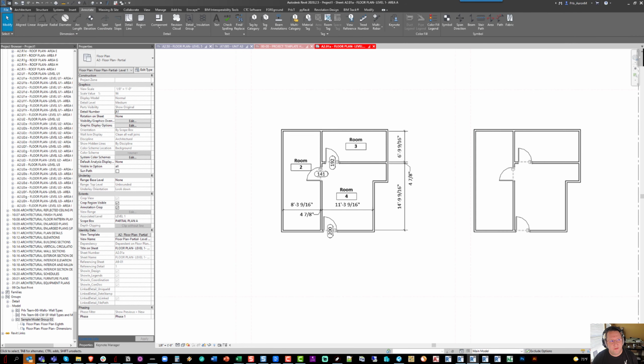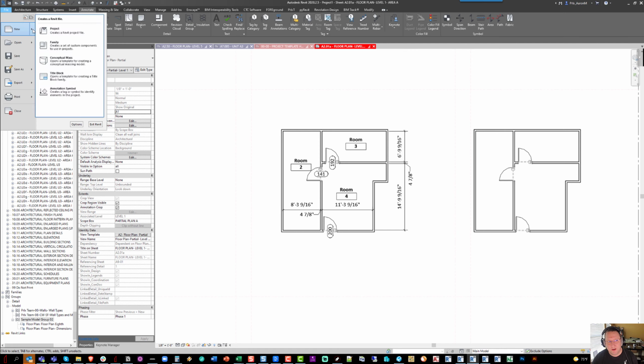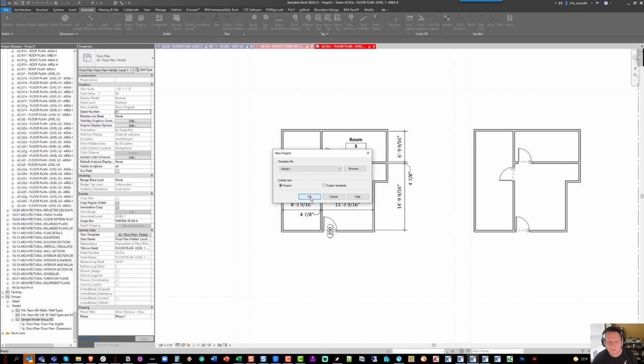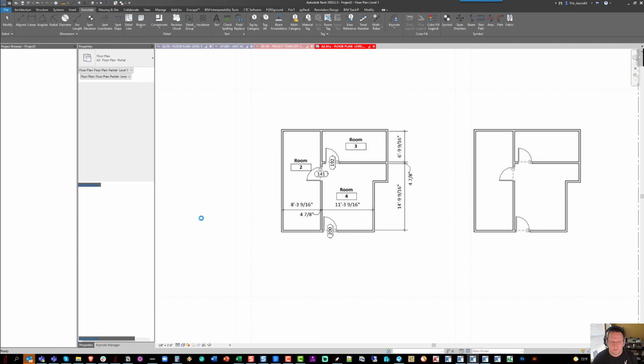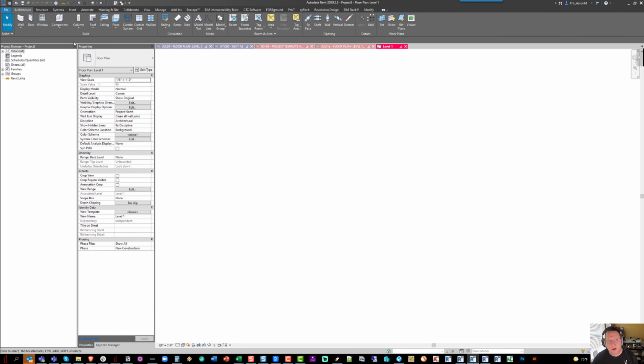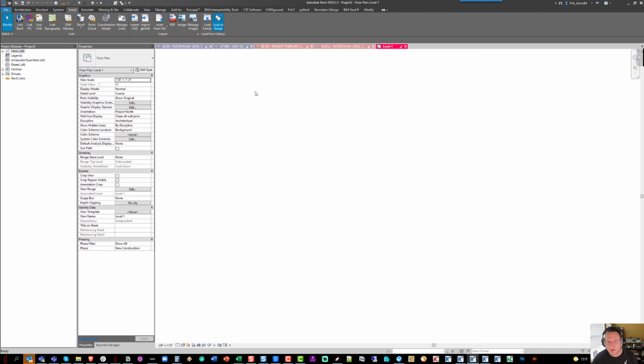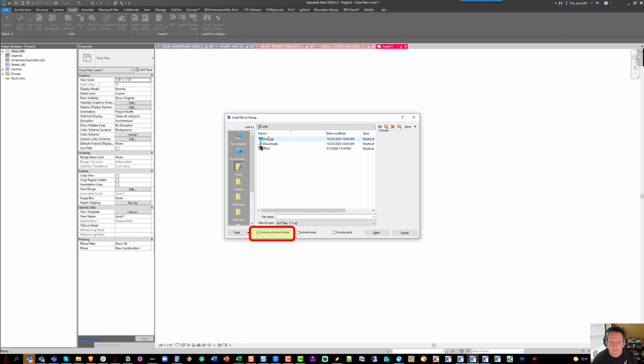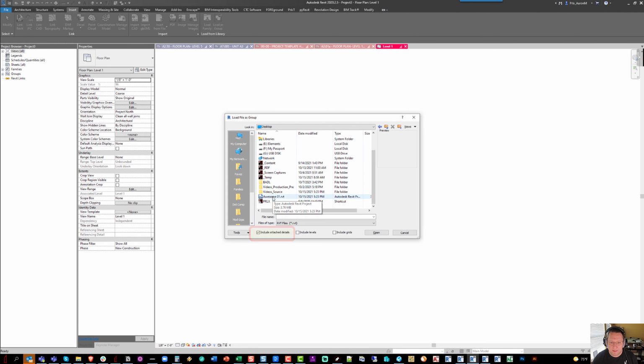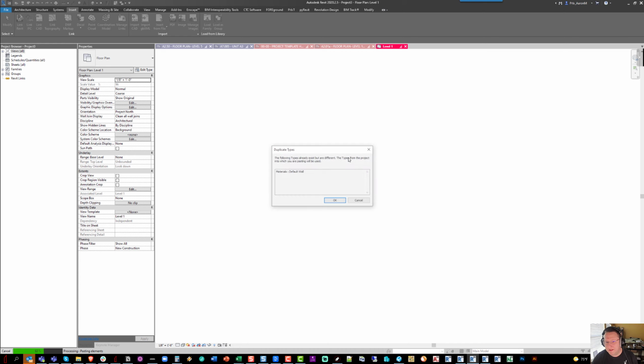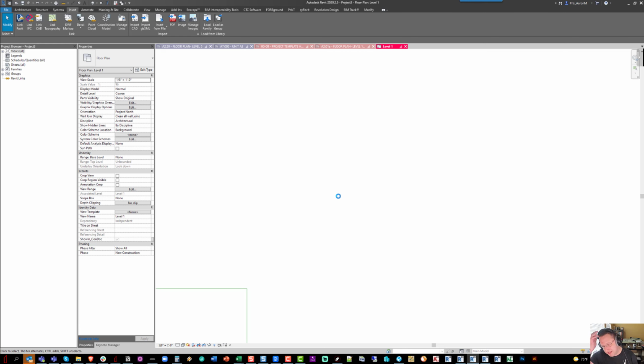To show this off, we'll just go File New, and this time we won't even use a template. We'll just start off a blank file. Now, if we go to the Insert ribbon and use Load as Group to bring in the Awesome group that we placed on the desktop, there was an option to include detail groups in that dialog box, which I happen to have checked, which is the reason we'll see the detail groups in a minute.